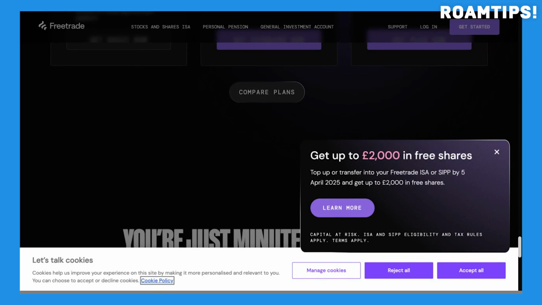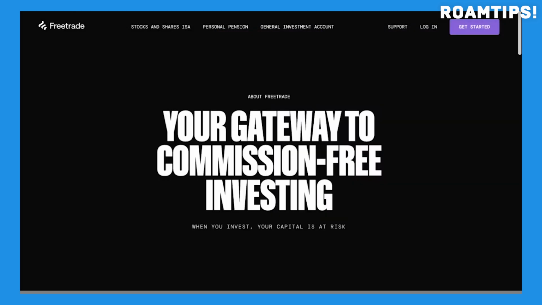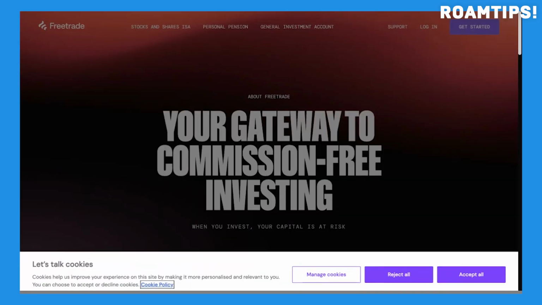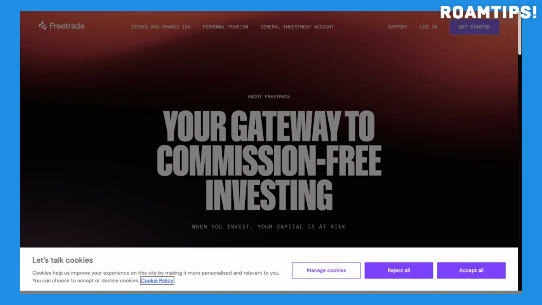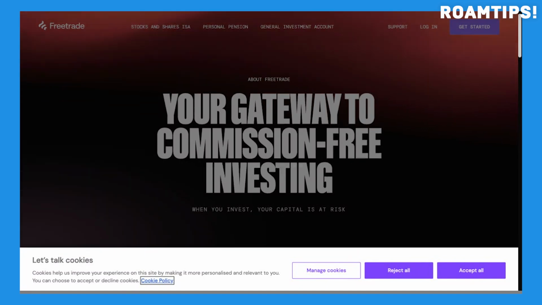A key feature of Freetrade tax software is its seamless automatic import functionality. By linking your investment accounts, the software directly retrieves transaction data from your Freetrade portfolio, eliminating manual data entry and minimizing the risk of errors. This streamlined process ensures accurate calculations of capital gains and losses using recognized methods like FIFO, first in, first out. Furthermore, the software meticulously tracks dividends and other taxable income, providing a clear and organized breakdown for tax filing purposes.